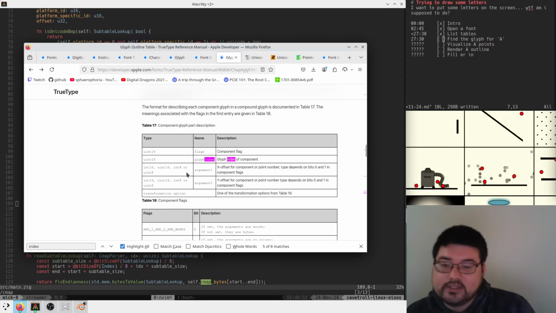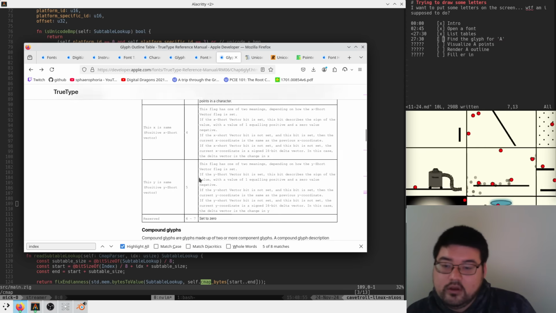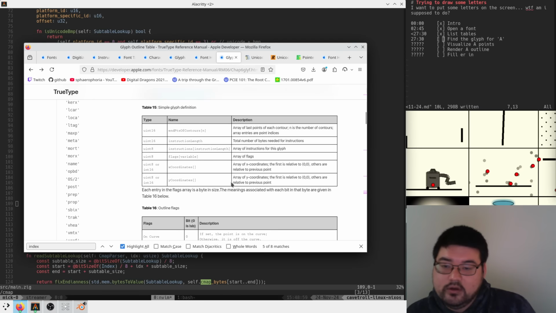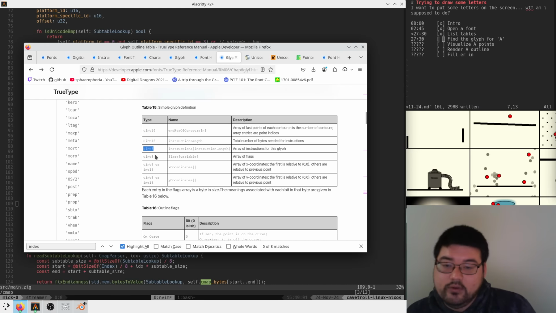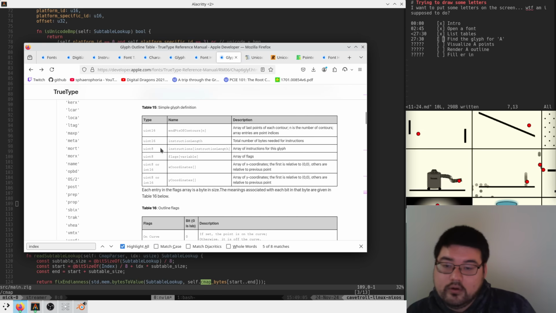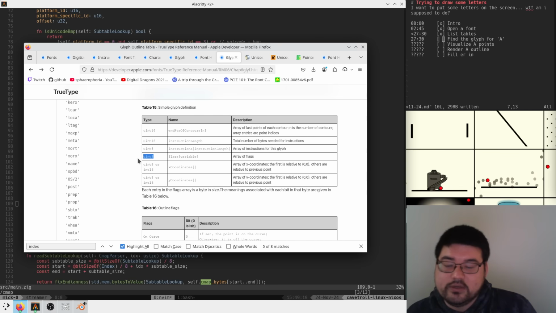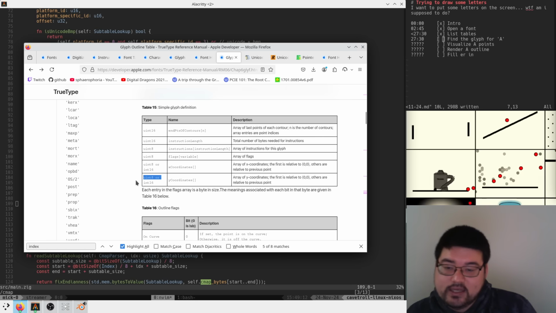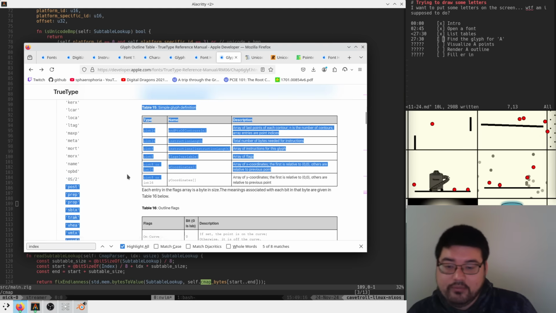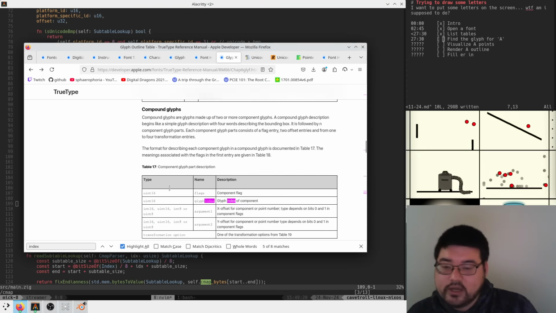Compound glyphs have U16, U16, then these things. Simple glyphs have U16, U16, U8, U8. So this is somewhere between 6, 7, 8, or 10 bytes. It's either 8 or 10 bytes, right?